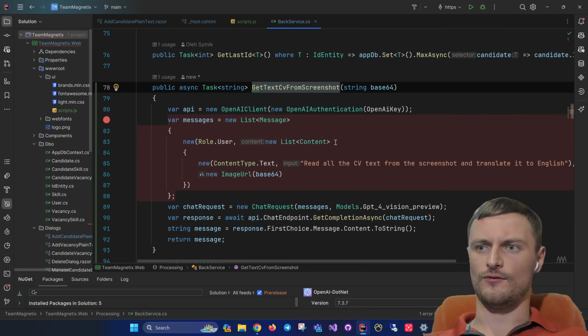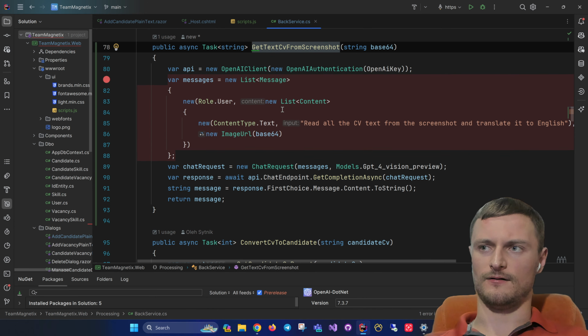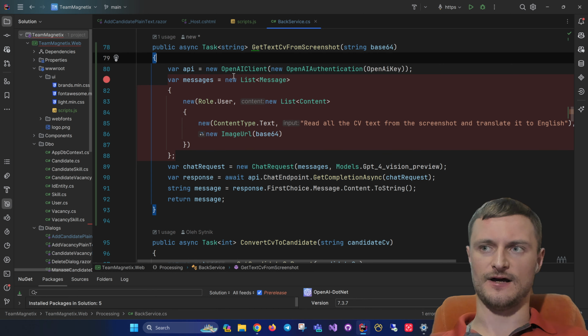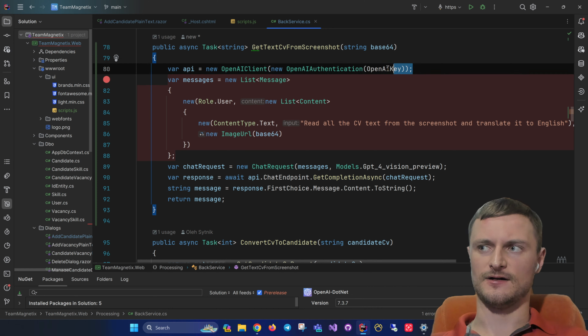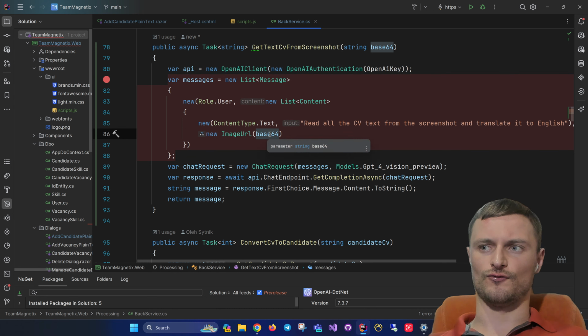And how exactly does this vision call look like? With this library, first of all we are creating the OpenAI client. Next we are creating a message, which is a complex one because we are providing both the text input as a prompt, and the image URL, which is the base64 encoded image data.